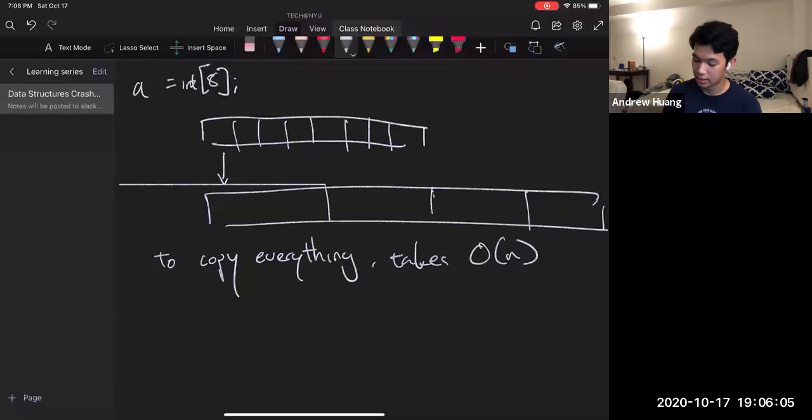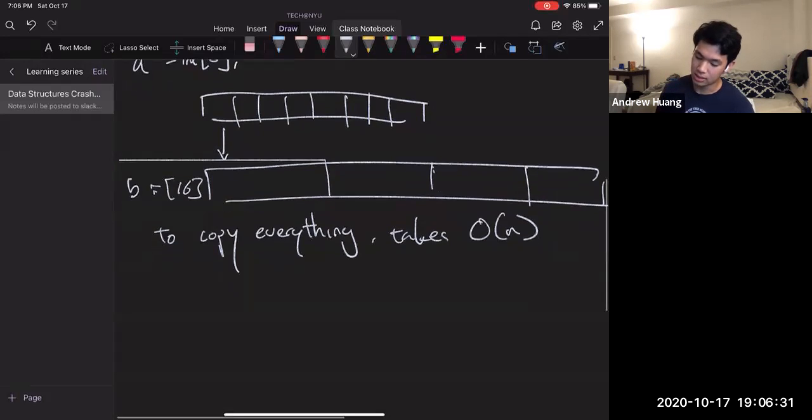Say it's called B, equals 16. B0 is equal to A0, all the way through A7, the final index. B7 is equal to A7. And after that, you'll have B8 through 15. If B is of size 16, then you'd have that space to assign elements.